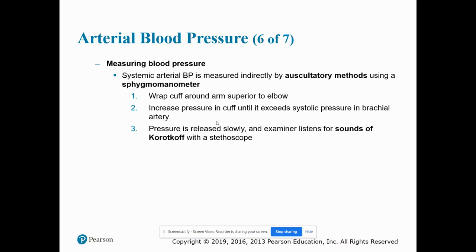Auscultatory methods means listening. The practitioner uses a stethoscope and listens for sounds. A cuff is wrapped around the arm superior to the elbow. The practitioner increases the pressure in the cuff until it exceeds systolic pressure in the brachial artery. Sometimes people will pump it up to like 180, which I think is just extreme, but they will. Then the pressure is released slowly, and the practitioner listens for sounds of Korotkoff with the stethoscope.